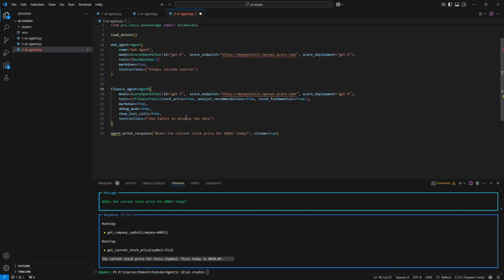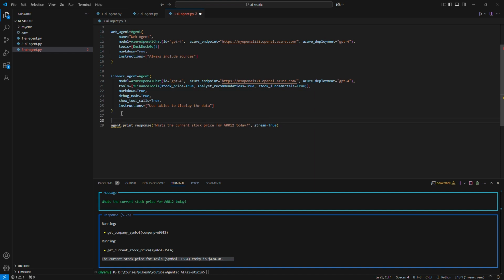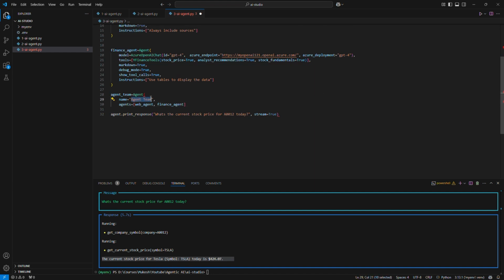So here you see we have created two different agents, and now we need to create the team of agents. That will be again another agent, and you give some name to this. Again, the similar model we will be using, and a similar property, markdown.